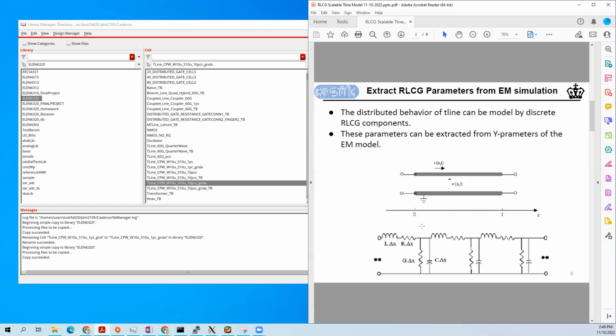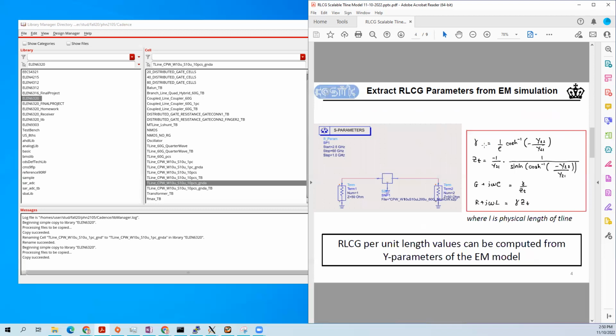If you want to capture the distributed behavior of the transmission line, you cascade multiple RLCG models. To get the RLCG values, you need to do EM simulations, and then extract the Y parameters of that EM model.